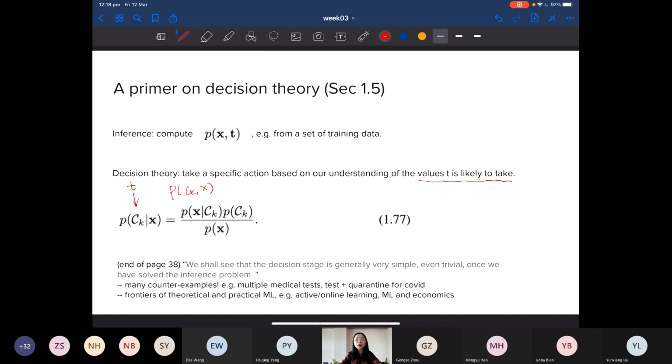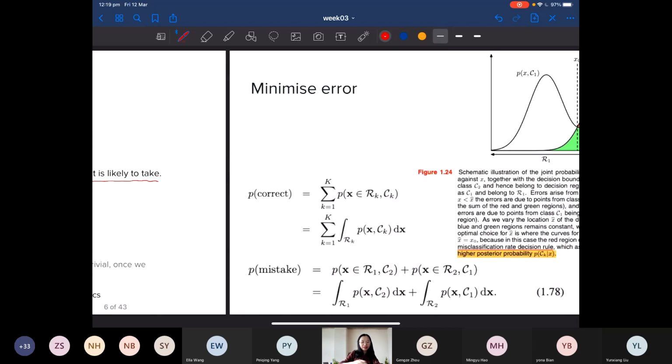We would say machine learning can help, but it's certainly not the answer to the big picture. This area of decisions and estimation, when they interact, represents some of the frontiers of both theoretical and practical machine learning, such as what's called active learning, online learning, bandits. An area where they integrate the most closely is actually reinforcement learning, which is very cool. And then there is the intersection of machine learning and economics. So this is more of a cultural rant, right? But I feel perspectives are important. A bit more later.